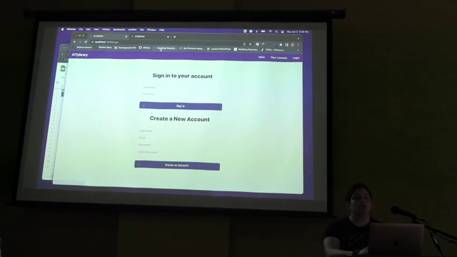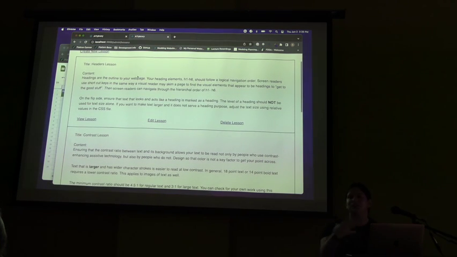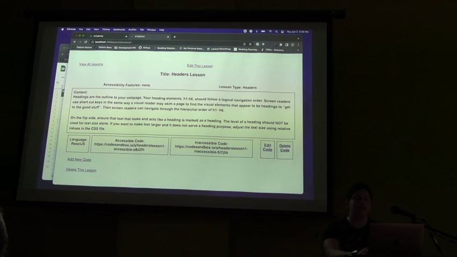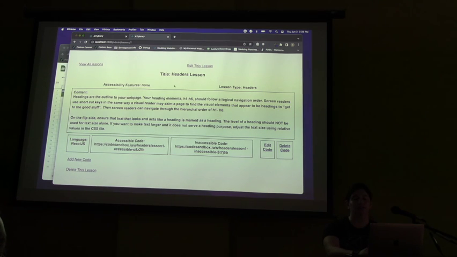But sometimes we need to actually put in more lessons. So this was a React front end. This is a Rails front end that I worked on, and I just learned it this week. You can see just a simplified version of your lessons. You can view individual lessons with all of the information that you may want. You can edit pieces. We had a lot of problems with styling the forms. You can go back to lessons. You can add new code.